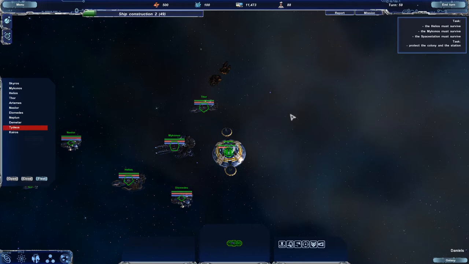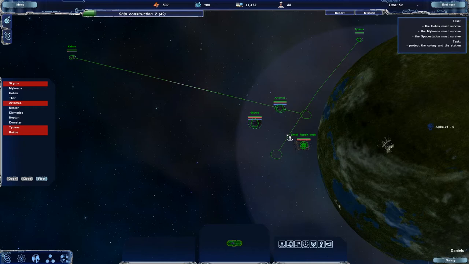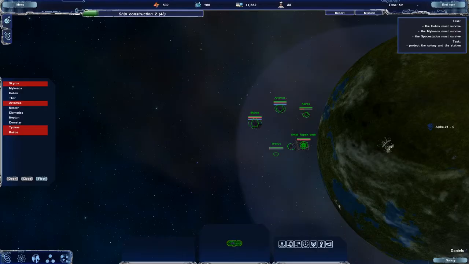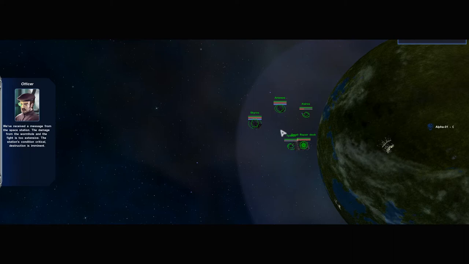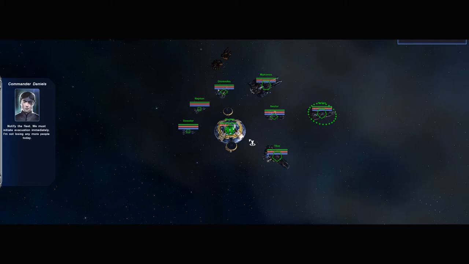What can we do for you, sir? Confirmed. Another crisis averted. Any new instructions, sir? We've received a message from the space station. The damage from the wormhole and the fight is too extensive. The station's condition is critical. Destruction is imminent. Notify the fleet. We must initiate evacuation immediately. I'm not losing any more people today. Fly the Mykonos to the vicinity of the space station as quickly as possible so the crew can evacuate.